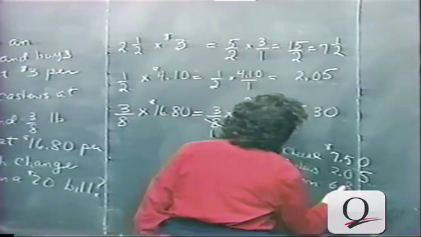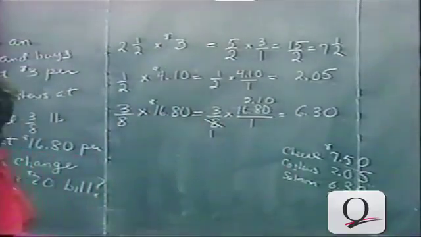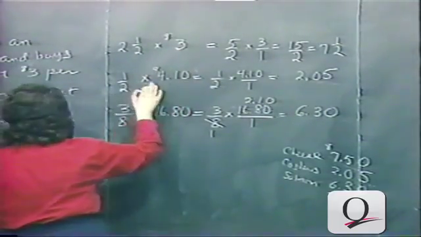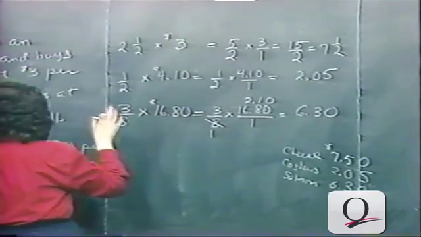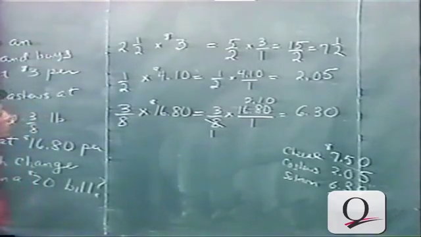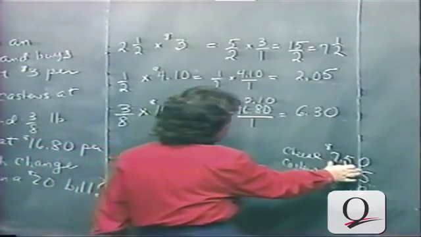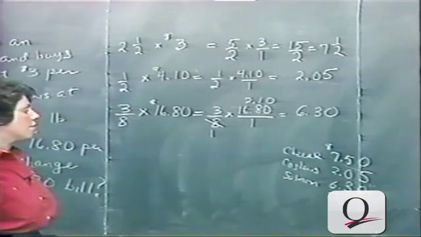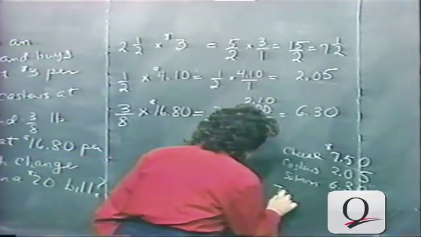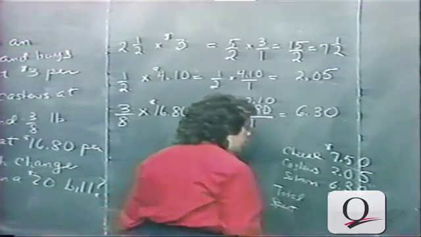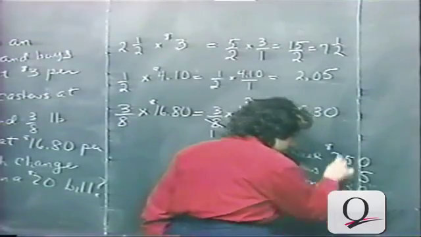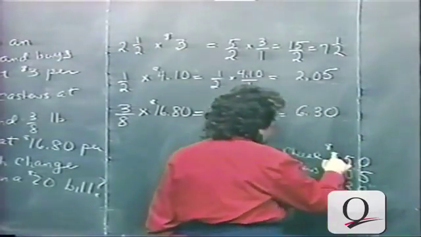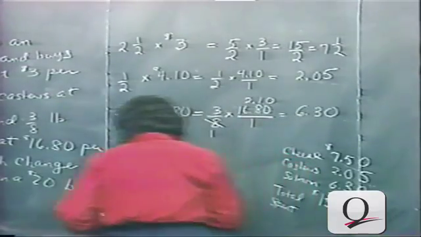So for the smoked salmon, $6.30. Let's go over what she spent. 2.5 pounds of cheese at $3 a pound, 1/2 pound of cashews at $4.10 a pound, 3/8 pound of smoked salmon at $16.80 a pound. Performing the multiplications, we saw that she spent $7.50 for the cheese, $2.05 for the cashews, and $6.30 for the salmon. So total spent was, the decimal point in the answer under the decimal point there in the problem, 5, 5 and 3, 8, 7 and 2, 9 and 6, $15.85 is what she spent.